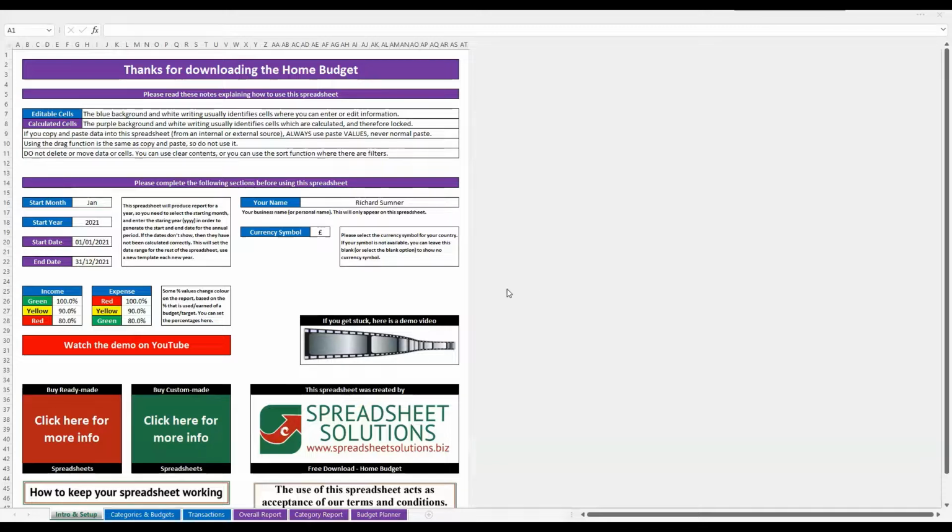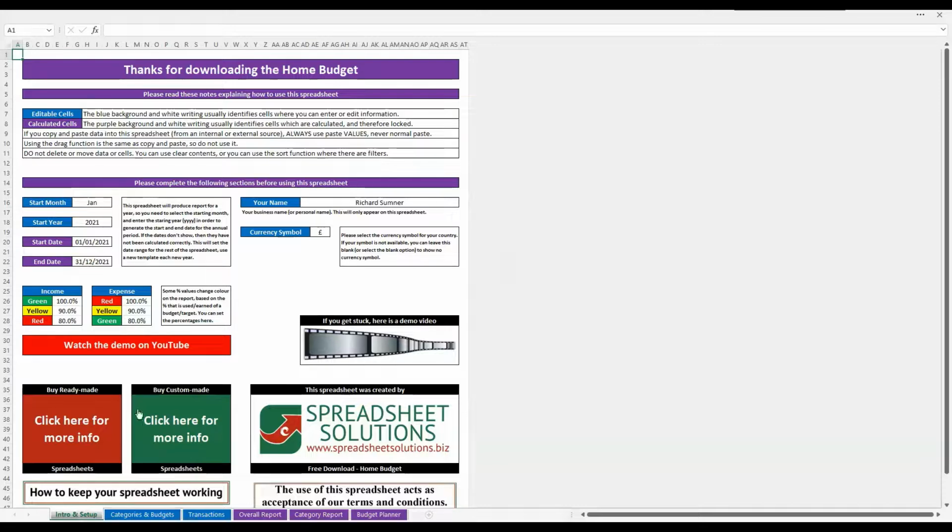This is a free spreadsheet which I give away to help people to keep on top of their personal finances. It is quite a detailed spreadsheet. There's more to it than most of the free downloads. However, most of that is formulated, so there's not an awful lot of data entry, but it is quite detailed. So I'm going to go through quite carefully, show you all the bits that you need to enter, show you how the reports work. So this video might be a fairly lengthy one.